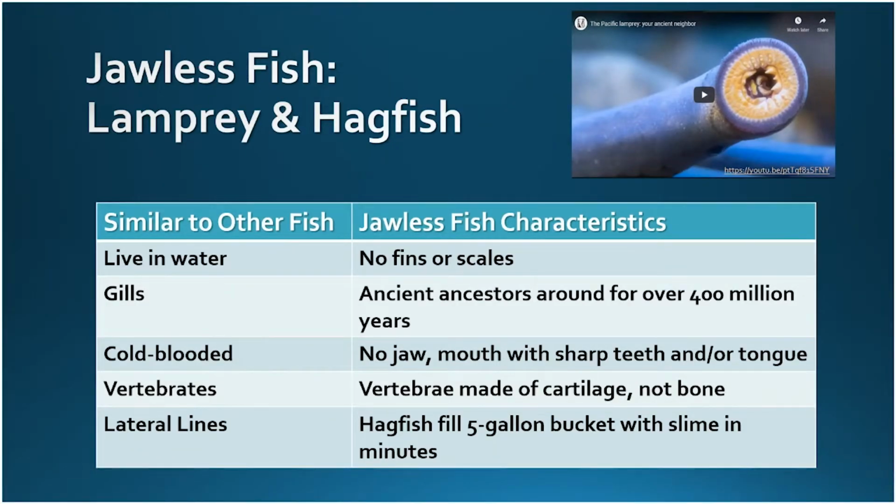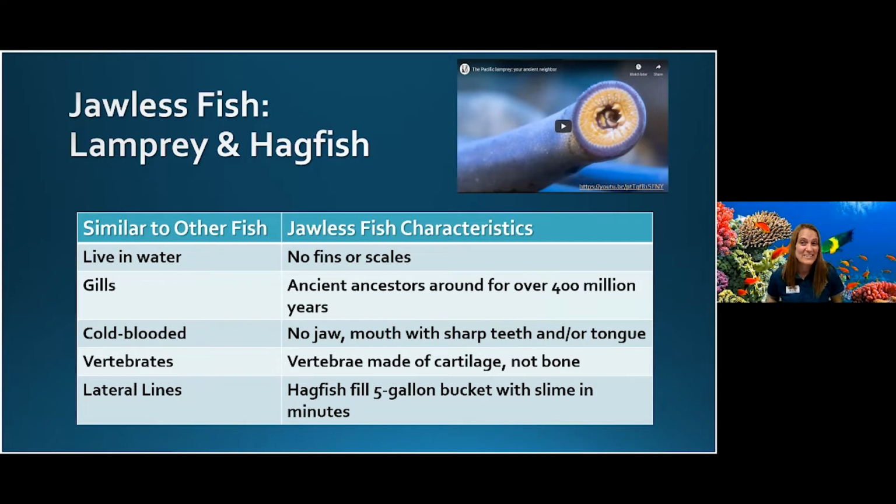All right, pretty interesting fish, right? And there's another one that I haven't talked about yet called hagfish, and they have a pretty amazing adaptation. They can secrete mucus, like a bunch of snot-like stuff, out of their bodies. And this helps them to get away from predators because it makes them super incredibly slippery. So maybe that's something that you might want to have also, that you could cover yourself in slime to get out of a weird situation sometimes. There are hagfish that if you grab onto them, they can fill a 5-gallon bucket with mucus in just a couple of minutes. So pretty amazing adaptation.